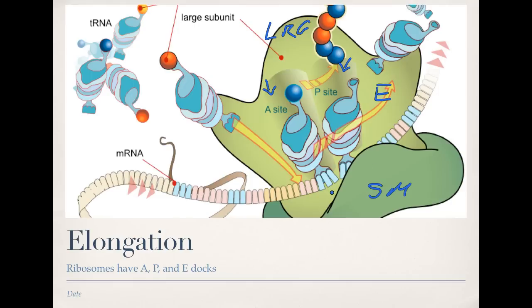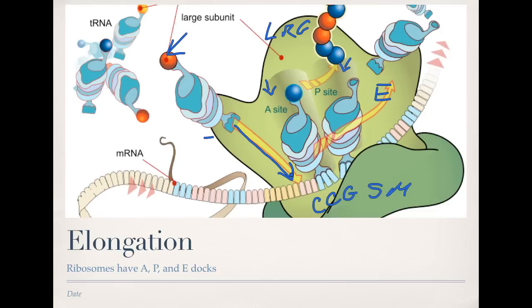So this A site is the site that is open, and let's say that this A site had a codon in it that was, I don't know, C, C, G. That open spot tells the cell that the tRNA with the anticodon that matches this, so it would be GGC, needs to come in, and when he comes in, he brings his amino acid with him. He'll bind onto that site. Next to him is a neighbor that is carrying the growing polypeptide chain, and E is the exit site.